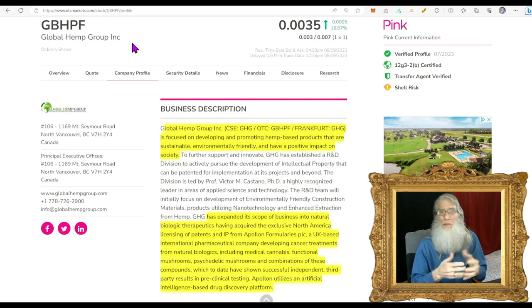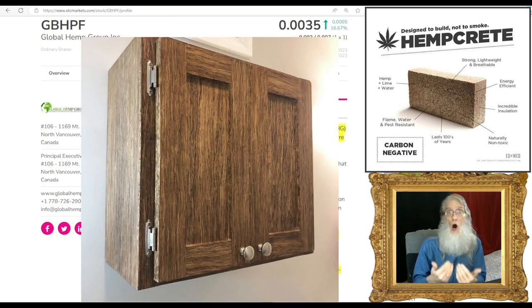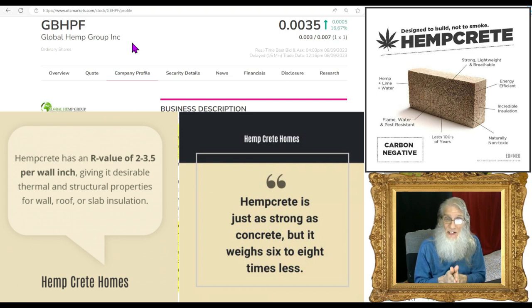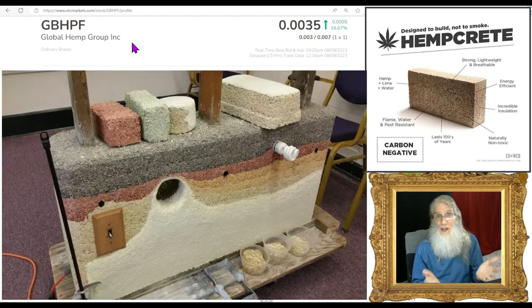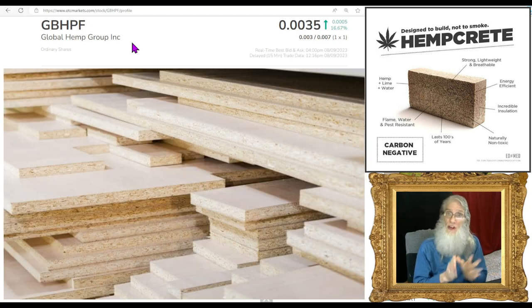So this company basically built a campus. They have a growing area where they're growing all their hemp. They have a factory where they are creating building materials out of hemp. Hempcrete, which is like concrete, except it's a lot lighter, very strong, bug resistant, mildew resistant, fire resistant, and for its whole life it's constantly sucking carbon out of the air. You can make hardwoods out of hemp, 3 times harder than our hardest wood, so you can be making cabinets. Those hempcrete blocks are insulation. You don't need insulation if you're using those. You can paint it, you can drill through it, hammer into it. Absolutely. They make insulation out of hemp. They make all sorts of boards and planks and building materials, and this company builds that stuff.